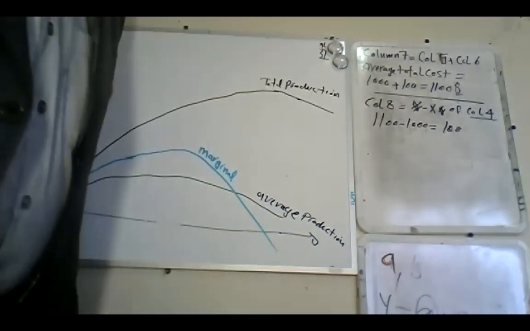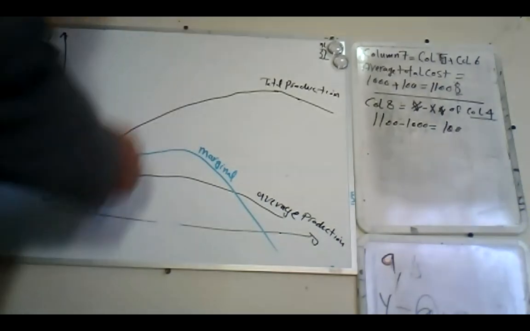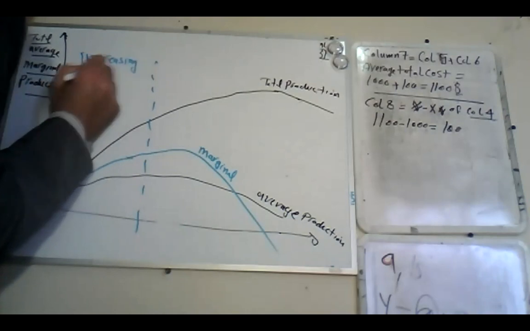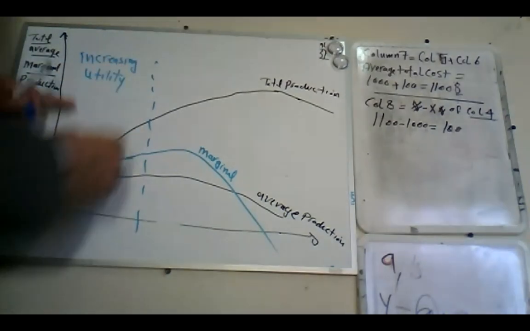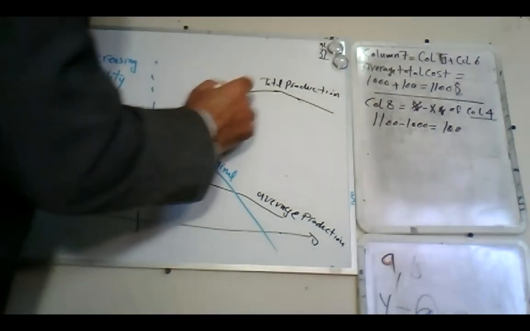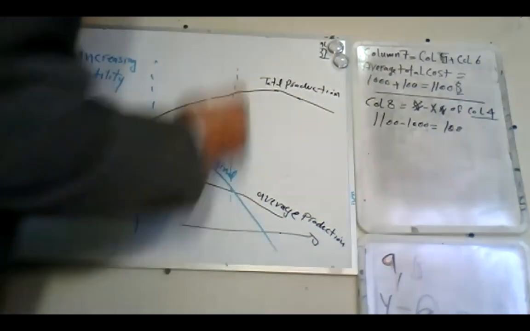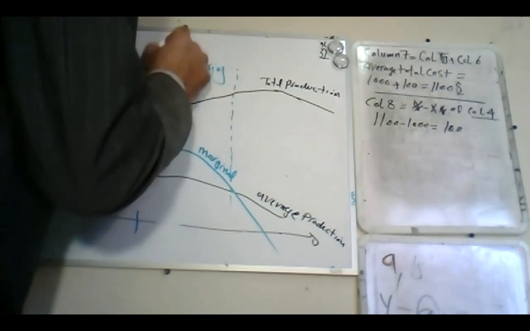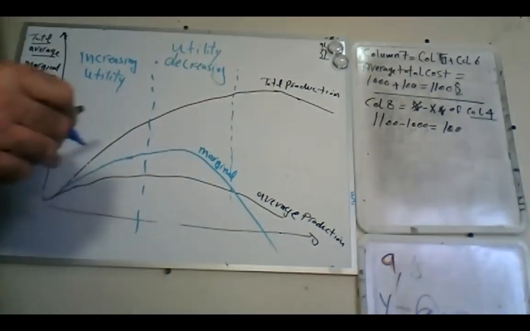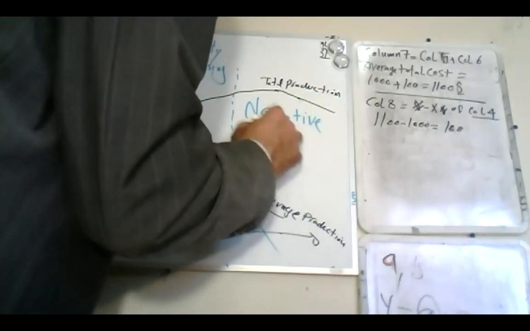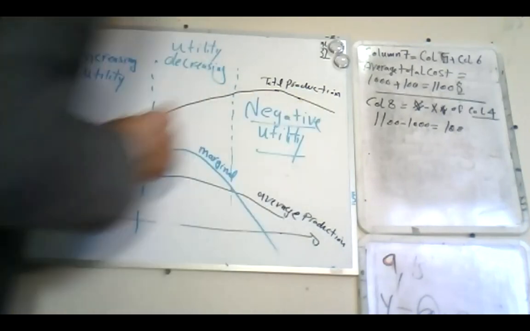Also, we have three phases for the law of diminishing utility. In the first phase, all of them together, like what you see, have increasing utility. So all of them in this area have increasing utility. Then the utility here starts to diminish, become lower, or start to be decreasing. Utility is decreasing. Then the third stage is the negative utility.